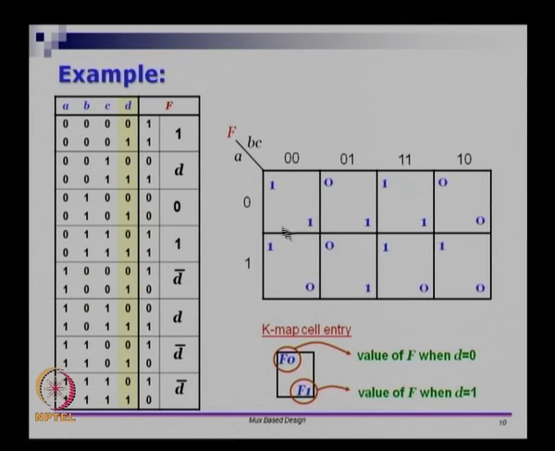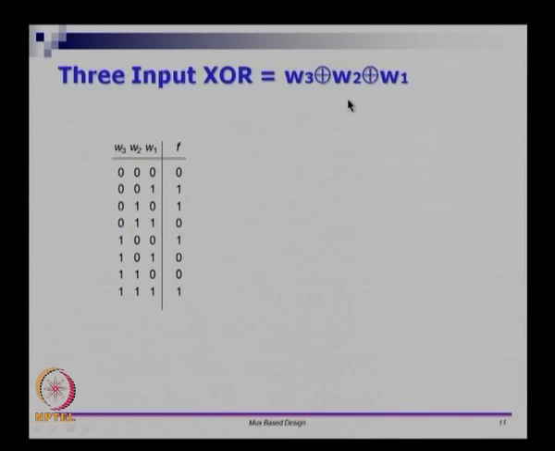Now, what we can do is, we go and look at this here. Wherever you have a 1 1, you put a 1, and wherever you have a 0 1, you put a D. Wherever you have a 0 0, you put a 0. So, 1 1 is a 1, wherever you have a 1 0, you put a D bar, and you do this for all of them. This table is just a rearrangement of the table that we had here. If we did not have the D column, it would have been a 3 variable K-map. The 3 variable K-map would end up like this. So, this is another way in which you can do this.